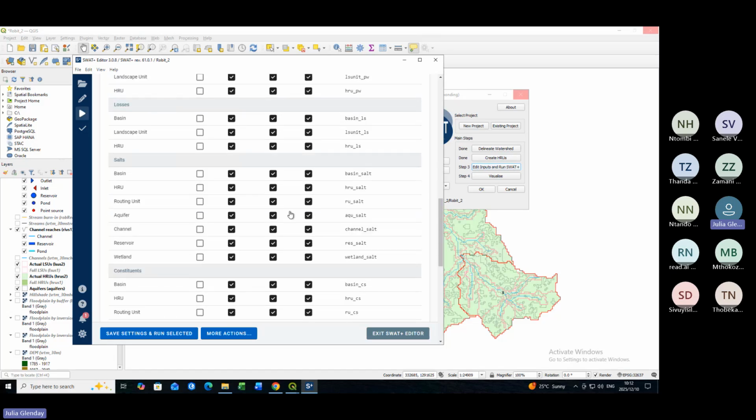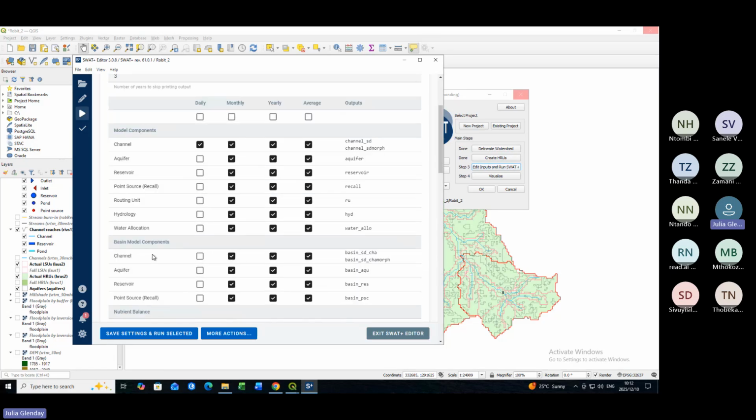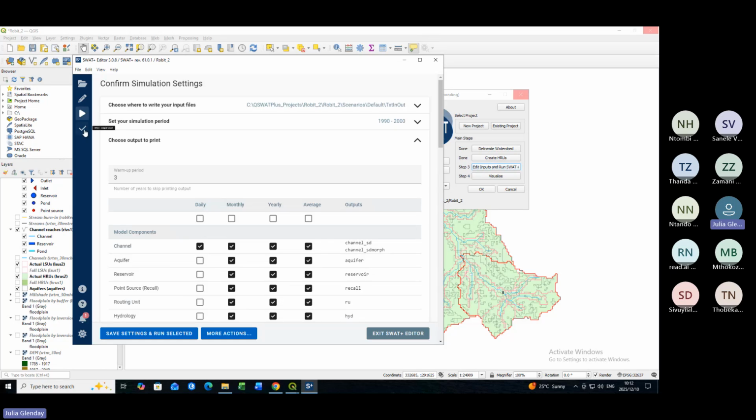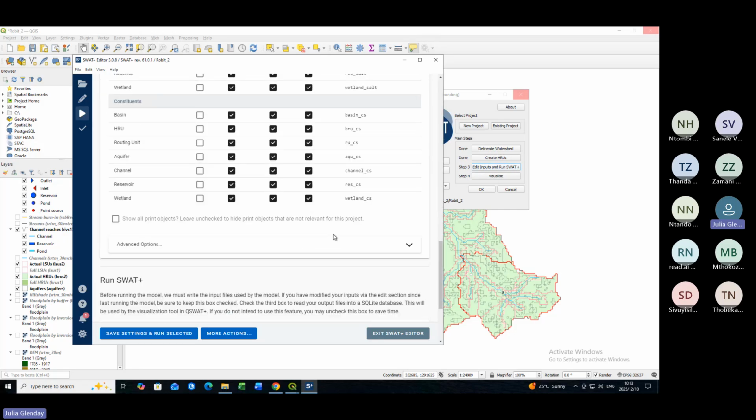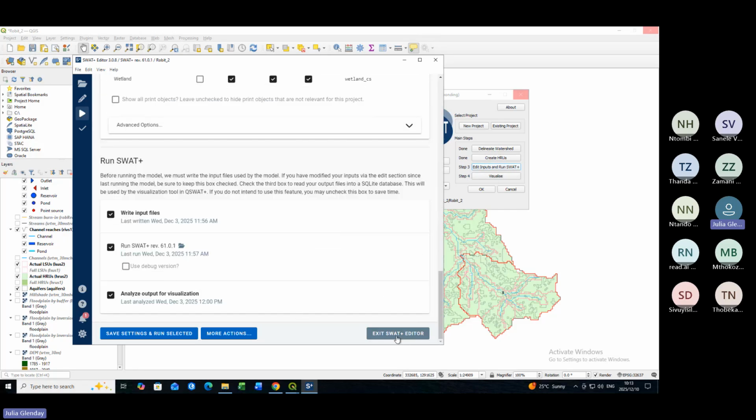And then it shows all these various tables we could save. So I'm going to just exit here, because I already ran, and I don't want to rerun again in this demo, just because of time. But once you were happy here, you could do save settings and run selected. And then after it runs, you don't need to do anything further. You could start saving things as scenario names, but you don't have to bother for this tutorial. Once you run, it'll prompt if you want to do that or not. But if you don't, you could just leave it as the default for now and exit.